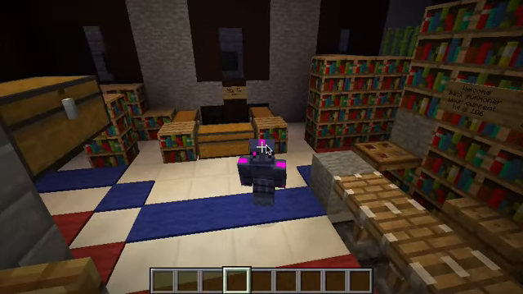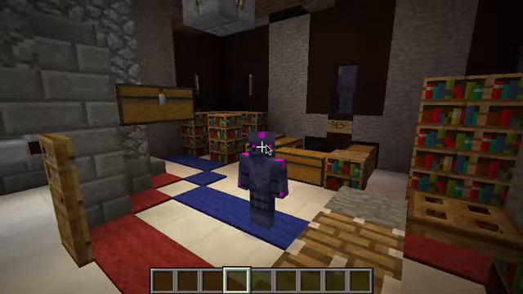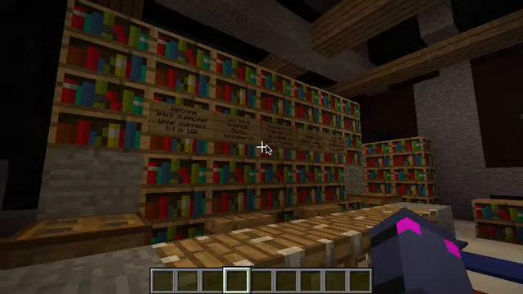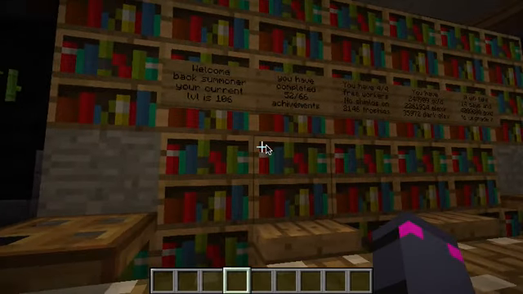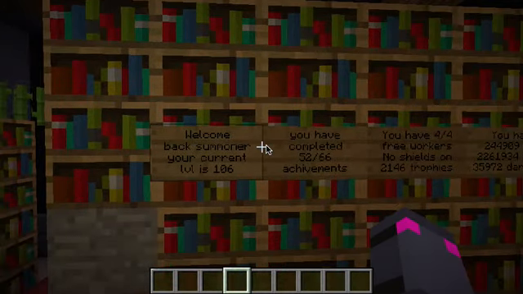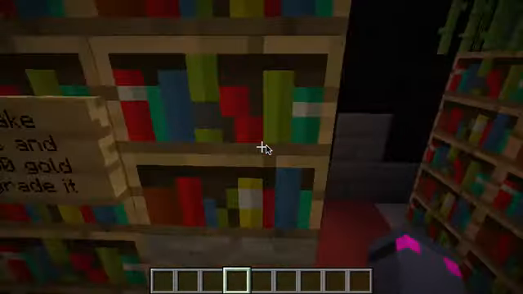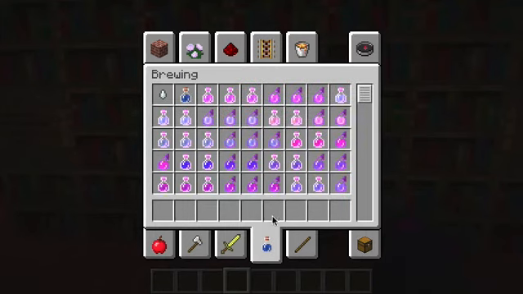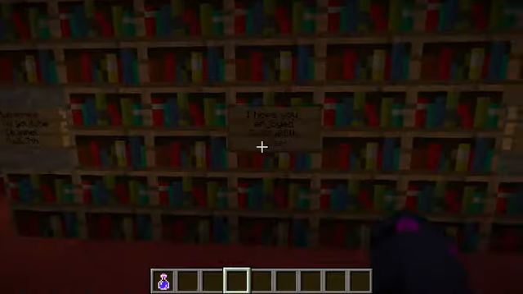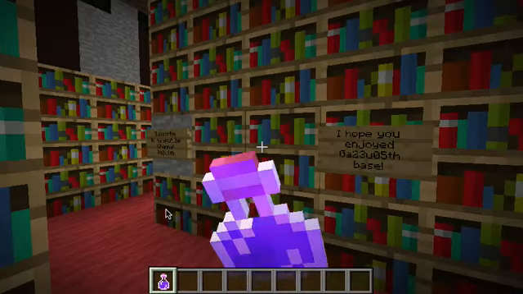Oh, now you do. But this is a new little series I'm gonna do, and it's called Map Reviews, as you can tell from the title. And this map review is going to be of Clash of Clans. I'm gonna head around to the front. I'm gonna get a night vision potion ready, and we're gonna look around this map.